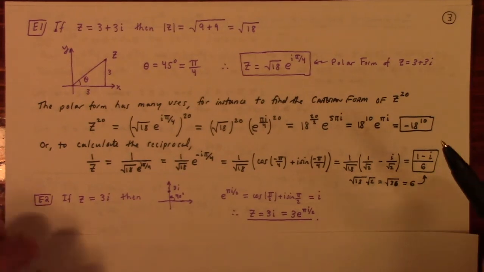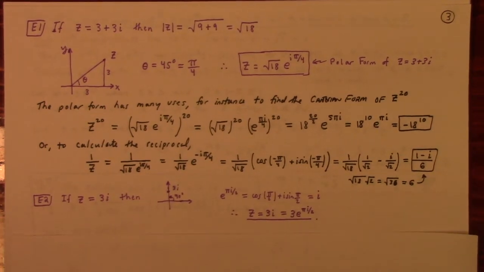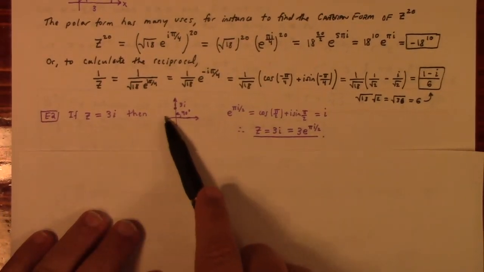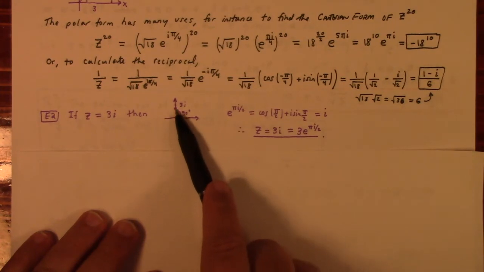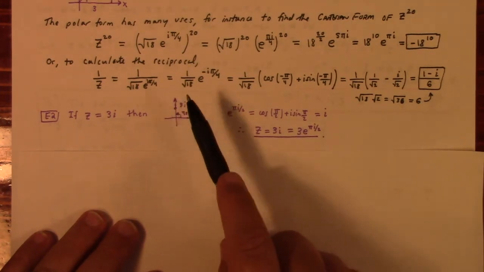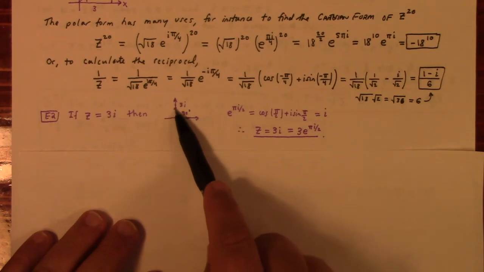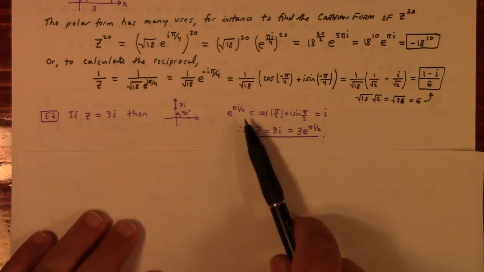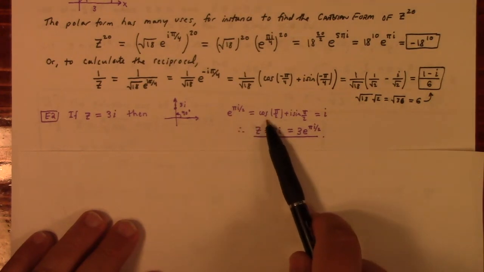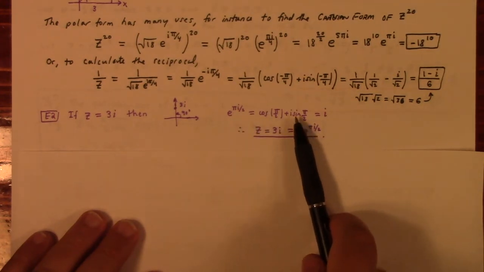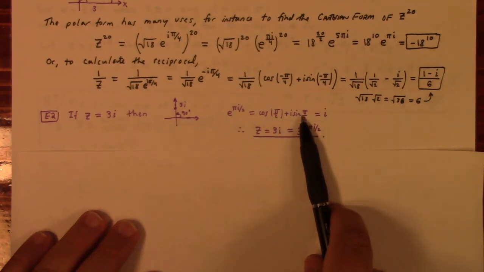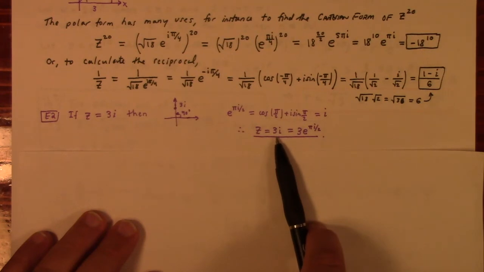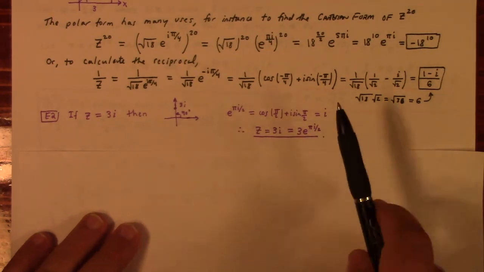Next example, a little bit simpler. So I'll scooch it up a bit here. Here we have z equals 3i, so my picture's not great, but it's just on the imaginary axis, right? The y-axis, if you like, right there. So the angle's 90 degrees, but 90 degrees is pi over 2. And then here's a check. e to the pi i over 2 is cosine pi over 2 plus i sine pi over 2. So cosine pi over 2 is 0. Sine of pi over 2 is 1, so we just get i. So there you have it.